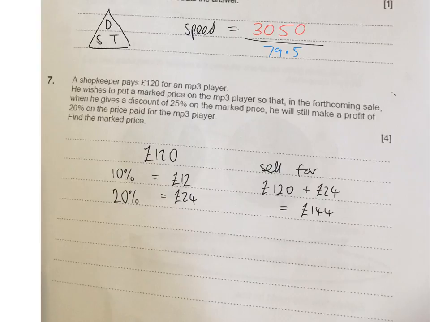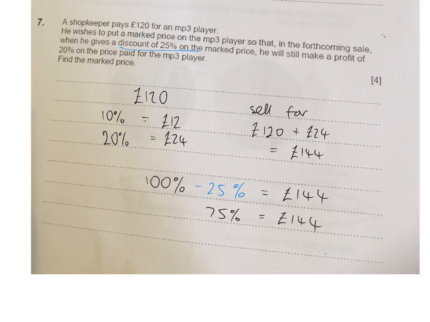Now he's going to put a discount of 25% on it. So we're doing something called reverse percentages here, where the original amount take away 25% must be equal to this 144 quid. So that's going to give us 75% is equal to 144 quid, and then I need to work out what the 100% was. So ordinarily without a calculator, I'd just divide both sides by 75, and if you showed me that bit there, I was giving you a mark because I felt it was a fair point.